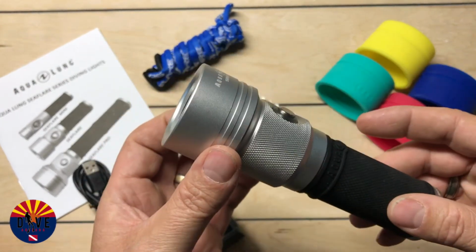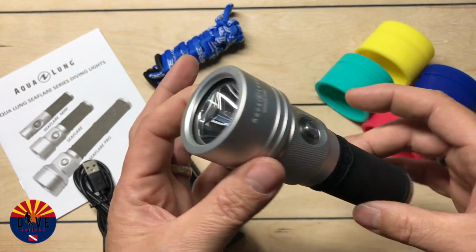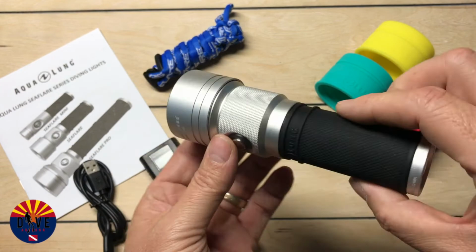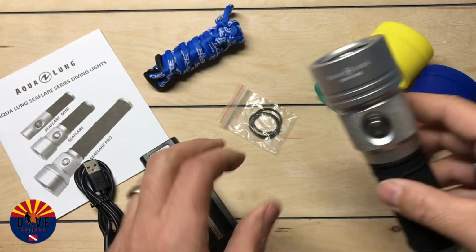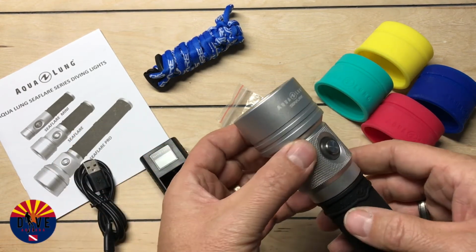So that's the SEAFLARE. Up to 1300 lumens, 150 meter max depth. It is impact resistant. It runs 3 to 10 hours. You can use it in the water, you can use it on land. You do have the color ID ring so you can personalize it. Comes with the replaceable battery and charger, lanyard, and user guide. That is the Aqua SEAFLARE.